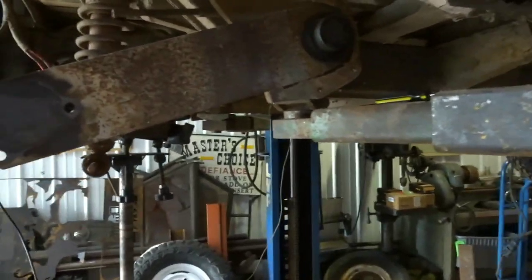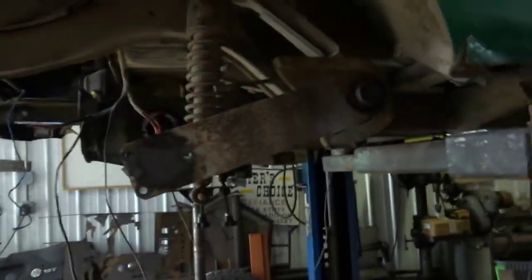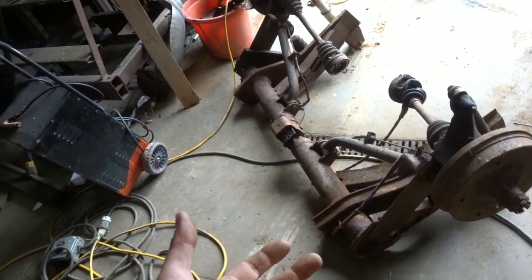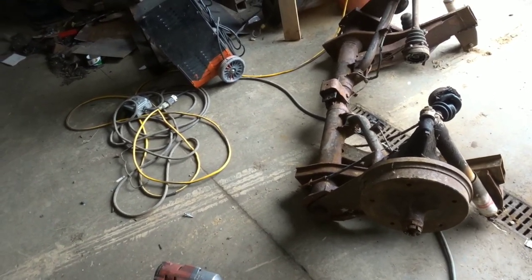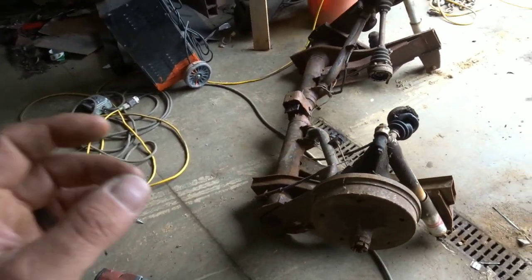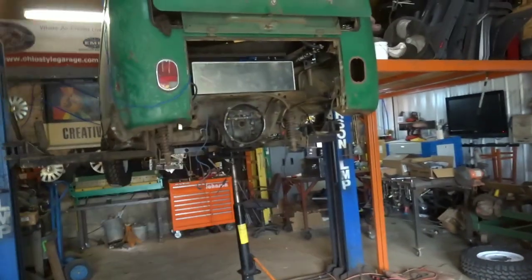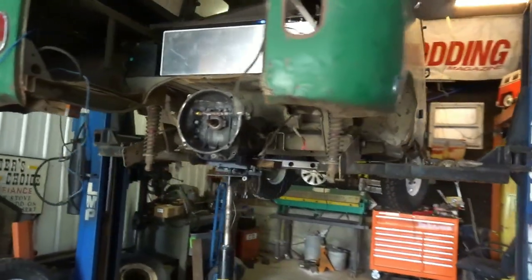There is conflicting info about this torsion being interchangeable with those arms. They definitely don't interchange with the late arms, like my other bay window up there. But there's no real cut-off date I can find. People say early bay instead of 71 - it's technically an early bay, 71. They might mean 68, 69, or just 68, because 68 bay front beams are different. It will fit in a split, because the 68 bay has a lot of split stuff in it. So we're going to take this stuff apart and see what it's going to take to make that stuff go onto that stuff. Then that will hold up that transmission, and I can put the engine back in, and have a driving bus - which is the goal we all have. So get started on that, and I will report my findings.